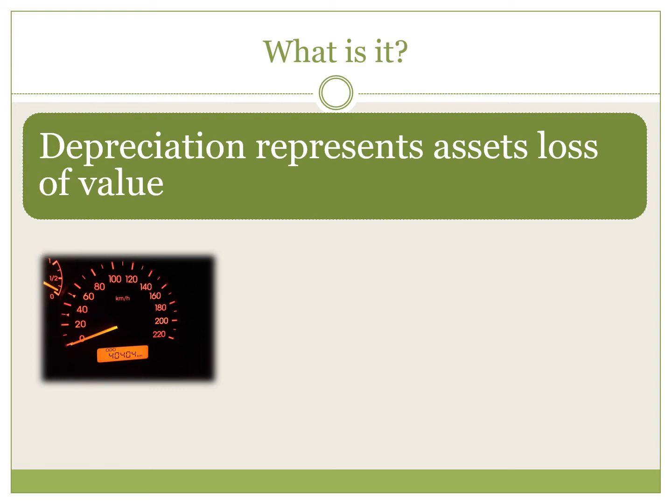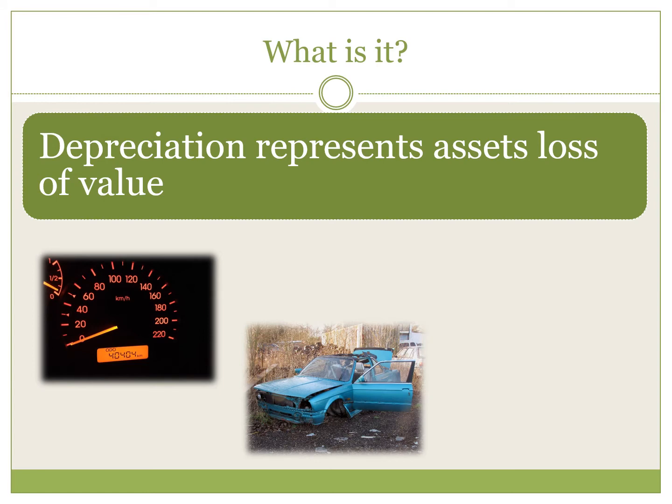And the best example is a car. The more kilometers you use it, the more value it loses. So that's the way of representing how the car is being used and how the car is losing value, okay, through depreciation. The second thing is just as time goes by. You can have a car parked in your parking lot or wherever. You're not using it at all, but after 20 years, the car is going to be old. It has lost value, even if you have not used it one single time, okay? Just because time passes.